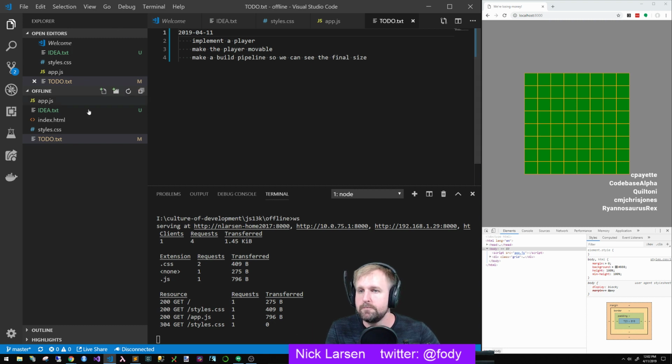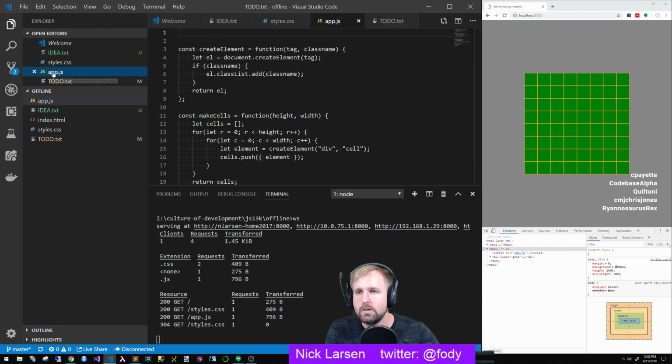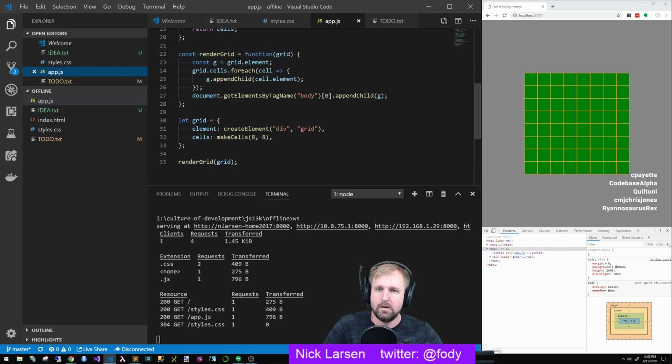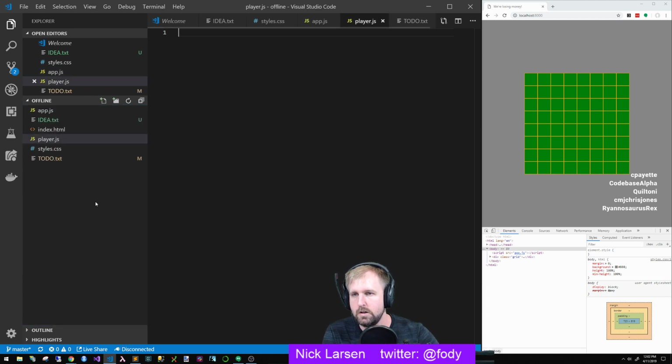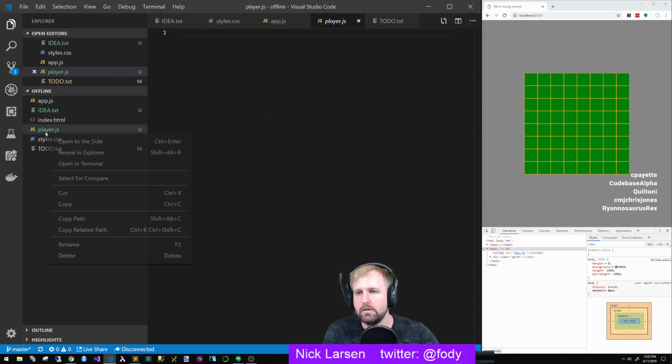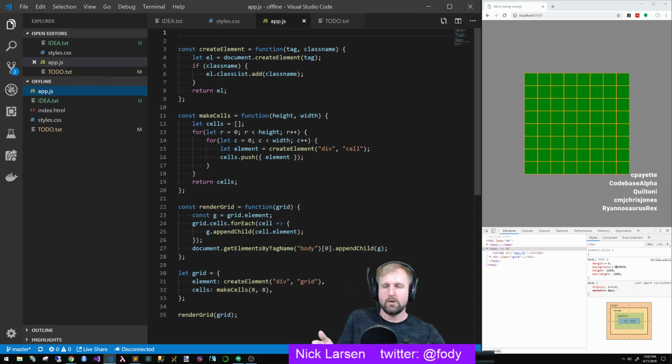So that's what we're going to do right here. Let's go ahead and make the player. First off, app. And this is getting a little unruly as well. Maybe we want to implement this as some new player.js. There we go. How do we want to go about doing this? You know what? Instead of making the player first, until we get ready to refactor the code and figure out the actual way we want to set up the classes, let's just keep doing everything in here like we're already doing.